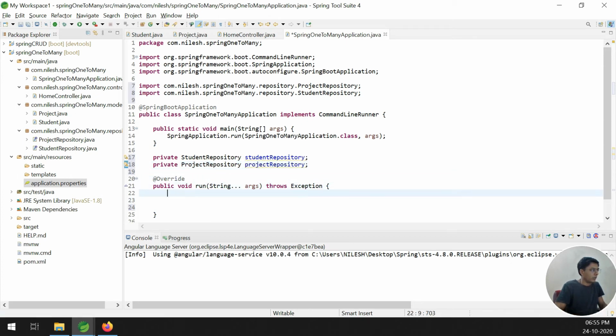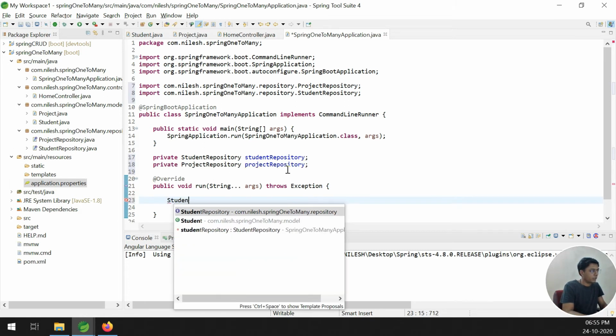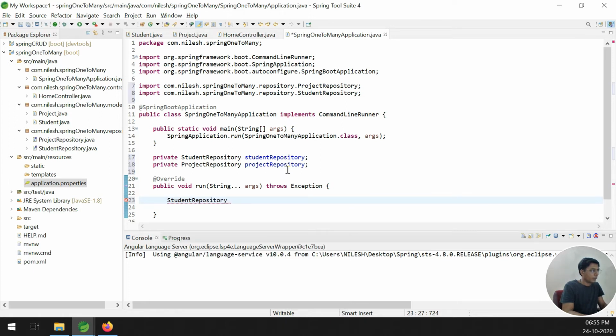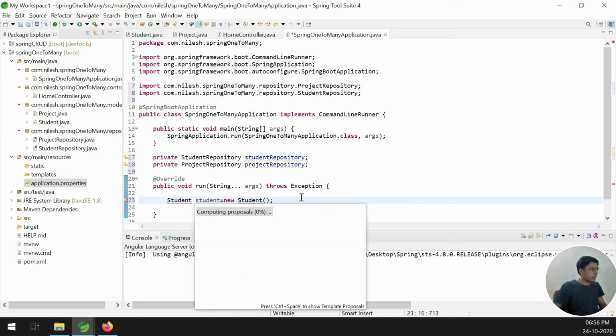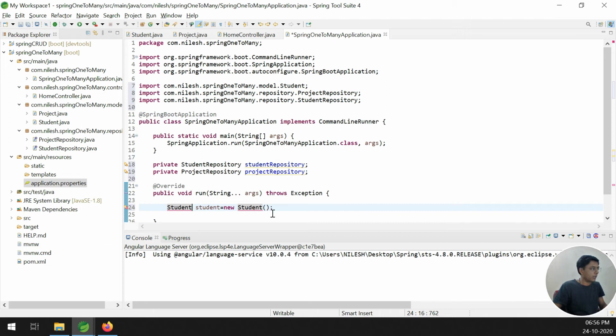Okay, now I want to insert some information. So I'm creating one student object, new Student, and inside this, if I have a parameterized constructor, then I can directly put the values over here.